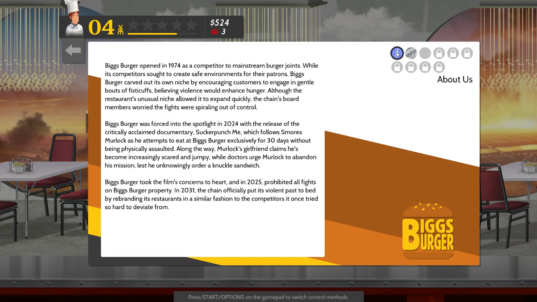The Bigs, which we just worked at. Bigs Burgers carved out its own niche by encouraging customers to engage in gentle bouts of fisticuffs, believing violence would enhance hunger. In the 2024 spotlight, the release of a critically acclaimed documentary, Sucker Punch Me, follows S'mores Murloc as he attempts to eat at Bigs Burgers exclusively for 30 days without being physically assaulted. Murloc's girlfriend claims he became increasingly scary and jumpy, while doctors urge Murloc to abandon his mission, lest he unknowingly order a knuckle sandwich. In 2025, the chain prohibited all fights on Big property.